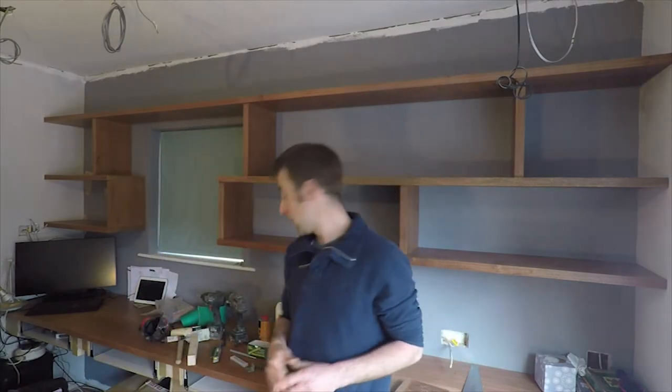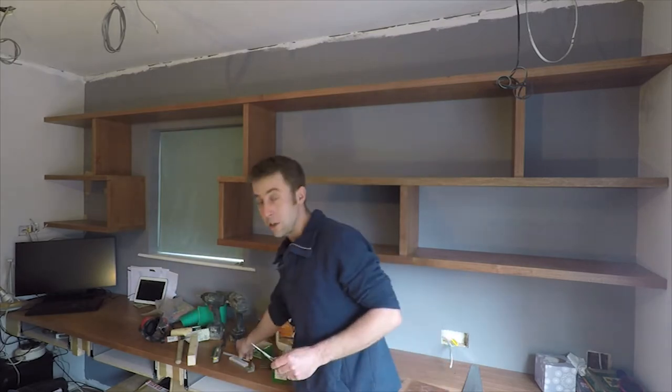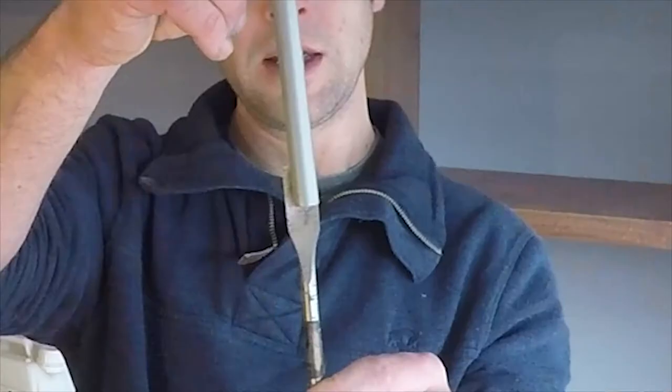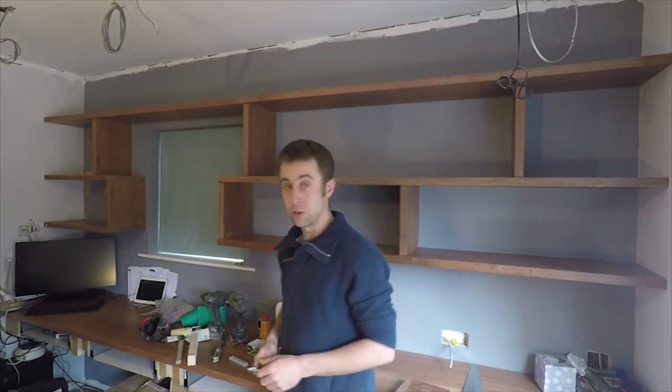Also, the other bit I need is a hole cutter. This is a 16mm hole cutter. The reason I've chosen 16mm is because it's slightly bigger than the concealed shelf fixing. The reason I need that is, well, I'll explain later on, but it's all to do with me having plasterboard over my brick walls.